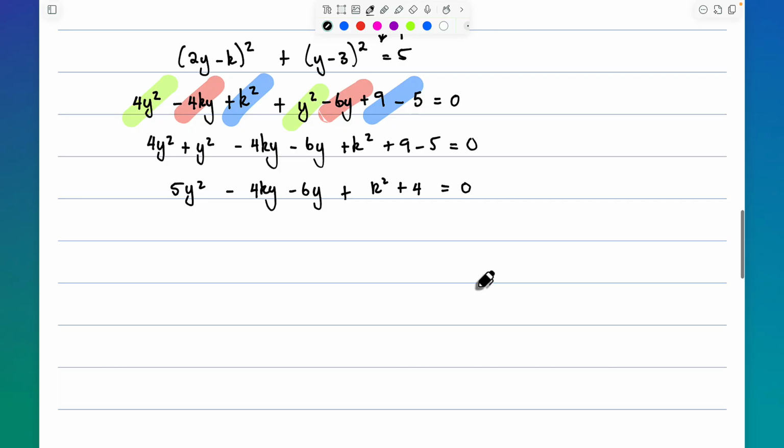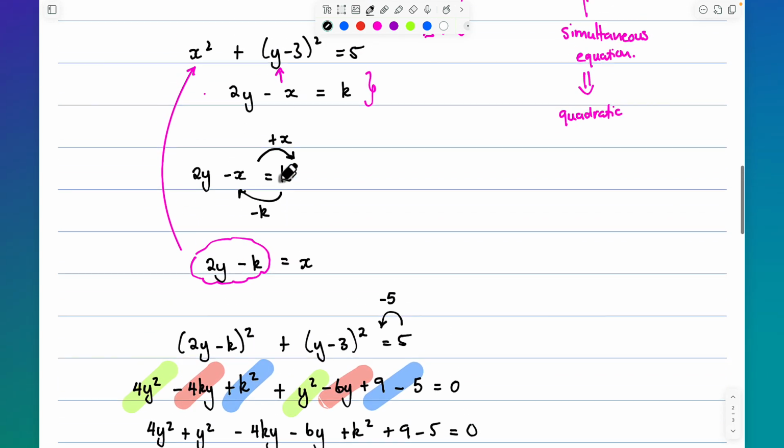Now, I like to then rewrite them as this, right? I like to rewrite them as y squared with its coefficient, that's 5. And then the next one is going to be the y term. What's the coefficient? So essentially, we're taking these y's and we're going to factor out a y, right? So that we're left with negative 4k minus 6. So it can clearly tell us what the coefficient of y is. And then you have the constant, which is just k squared plus 4. That's equal to 0, right? So this is the y expression, right? It has an a, b, and a c, a y squared term, a y, and a constant.